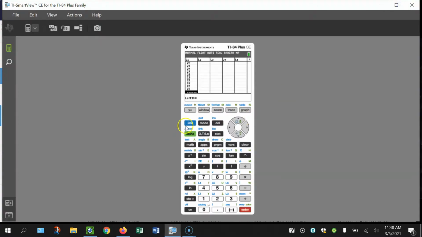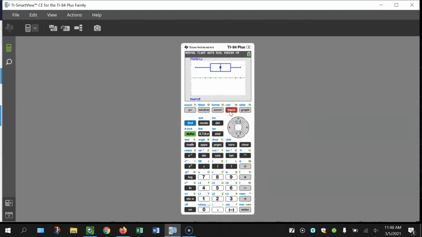So I've got the data plugged into the calculator in a list. Now I'm going to go to second y equals, turn the plots on, and then I'm going to pick the plot that has the box plot with the dots. That'll show outliers if there are any. And I'm going to go to zoom 9, which is zoom stat. So at this point, I can see that there's no strong skewness or outliers.